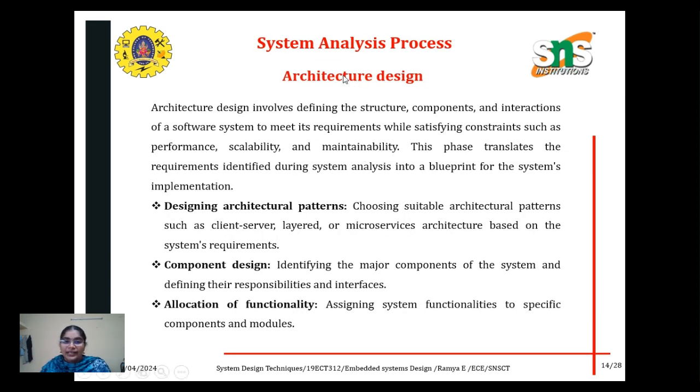Next one is the architecture design in the system analysis process. How can we go for the system analysis process? First we go for the architecture design. Architecture design involves defining the structure, components, and interaction of the software system to meet its requirements while satisfying constraints such as performance, scalability, and maintainability. This phase translates the requirements identified during the system analysis into the blueprint for system implementation.